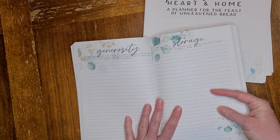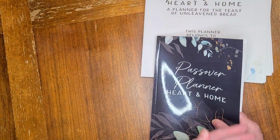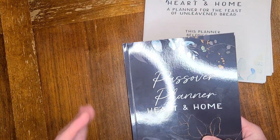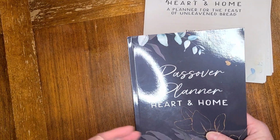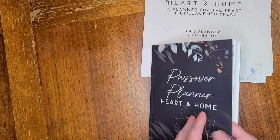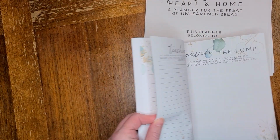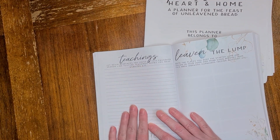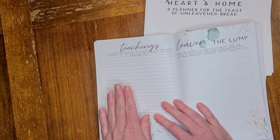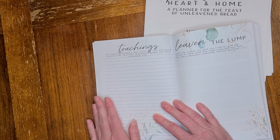So much of this book is going to be golden next year. I plan to use this book to put all my notes in it, and then at the end of Passover, at the end of the feast, it's going to go on the bookshelf. Next season, next year, when it rolls around again, I'm going to pull this out. I'm going to have another one, and I can look back and see what did I do, where's the stuff. Like the next page, teachings. What YouTube teachings did we watch? What books did we read? What movies did we see that we enjoyed? What did we not enjoy? So that I can remember the last year.